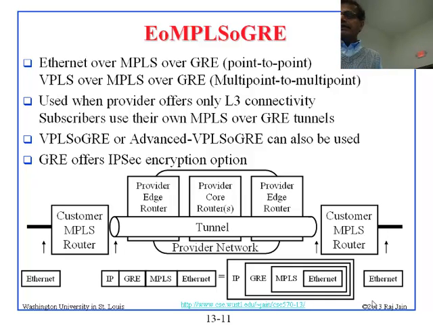See, the thing is that this is GRE's purpose exactly. You want to send MPLS over IP, and therefore whatever is required in terms of fragmentation, reassembly, and everything else on the way is provided by GRE. So that is exactly what we are doing. GRE's purpose is to allow any protocol to run over IP in that sense.